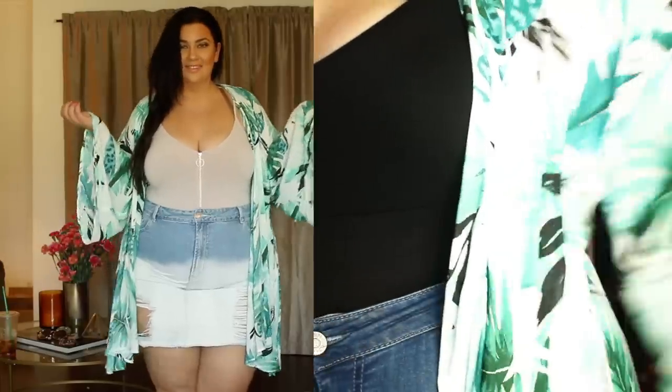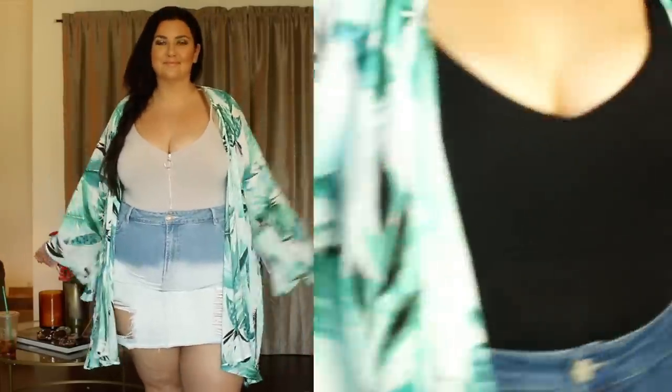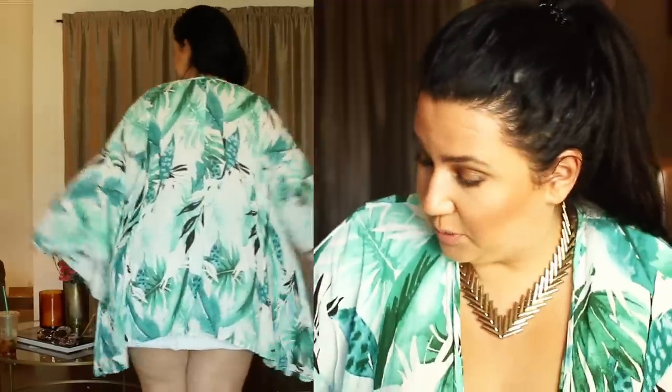Yes. I will wear it with a bodysuit and jeans like I'm doing right now. Let me stand up and show you. Bodysuit, jeans, palm tree print, amazingness. I'm just gonna leave this on. So the reason I like this is because the print is fantastic.